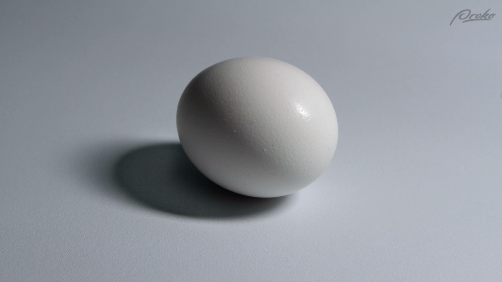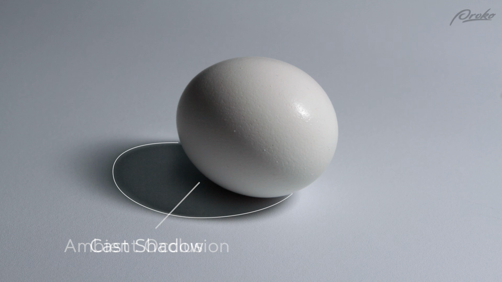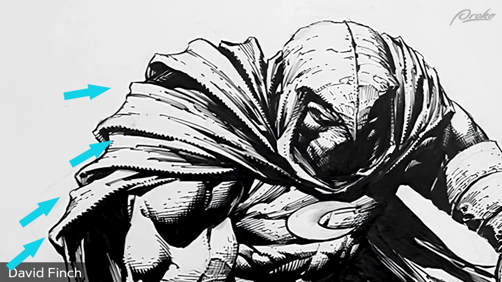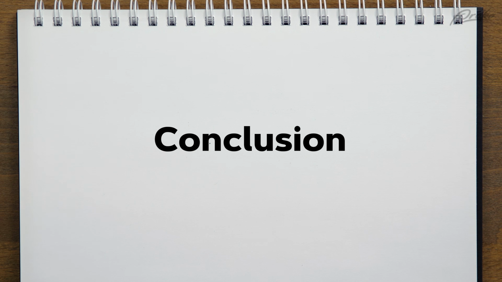As two objects touch, you'll see what's called ambient occlusion, and sometimes you'll see a cast shadow. We'll get much more into that later, but basically, light doesn't get to those areas, so there's a shadow. A heavier line in these areas can be very effective to separate the objects while making them feel like they're really close together.